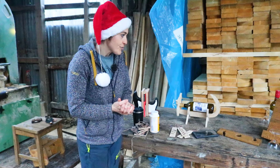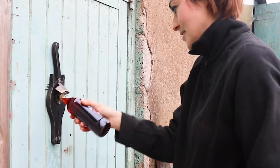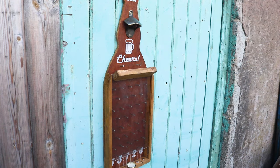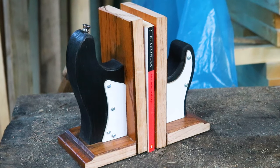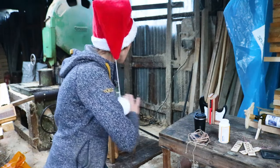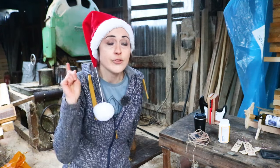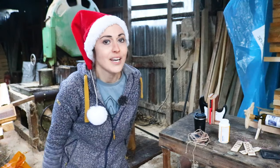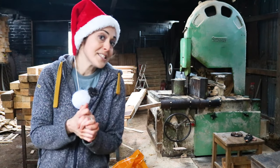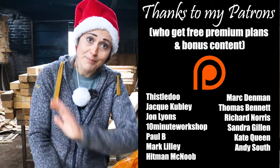Now out of all of those, I'd be really interested to know which one inspired you the most. My personal favourites were the cat bum bottle opener, the Plinko game, and the dog and the guitar. I was also very impressed with the Mod Podge technique. And with it only being Friday, it's not too late to make any of them. So if you want to go to any of the tutorials and follow along, grab your free plans, then head over to my 12 Days of Giftmas playlist right now. And if I have inspired you to make any of them, please consider tagging me on Instagram because I would genuinely love to see — it really does make my day. Merry Christmas!